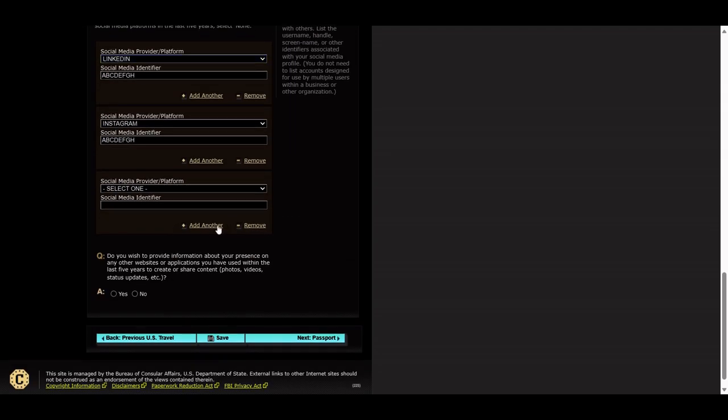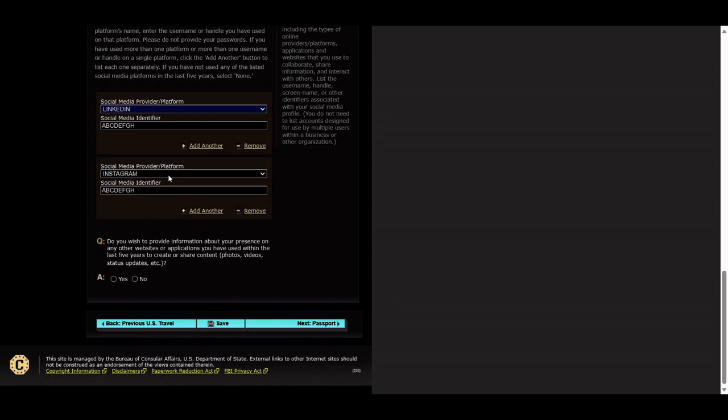And other than these two or three, if you use something not in their drop down list, like MySpace, Pinterest, Reddit, Tumblr, Twitter, Vine, and so many things they have in their drop down. If you are still using some other, just give yes or no and write about that as well. Save it.